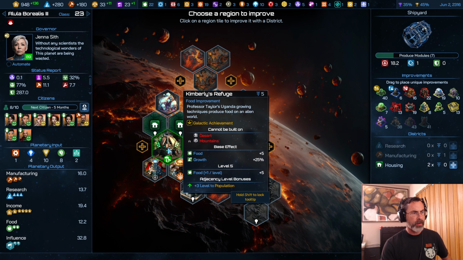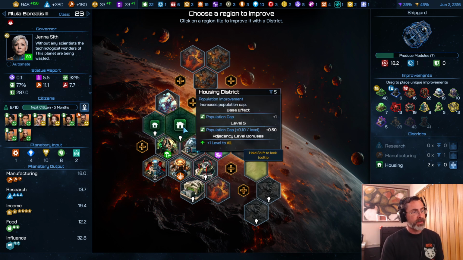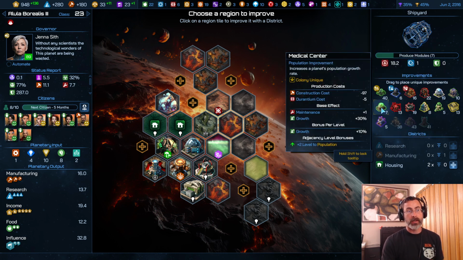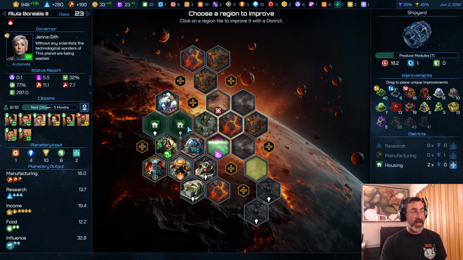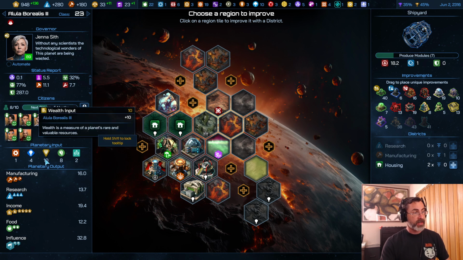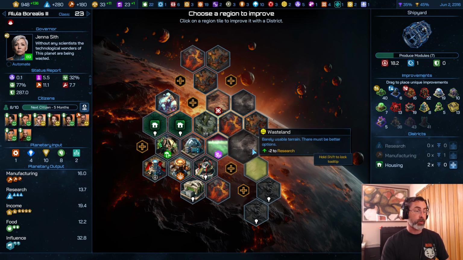You can see here we got the Kimberley's Refuge in. I don't know why it got there. It did. Who cares? And we've got a little bit of housing district improvements just for population growth. So could we do what? Listen, we have some colonial clinics for growth as well as medical centers for growth. But we're not playing like a Mimit build where we're going for populations into the 20s and 30s and more. We're almost at max pop cap. And I don't really want to sacrifice a whole bunch of these districts for housing personally. But I would say with this massive 10 input, I think wealth could be something that's worth going for here.